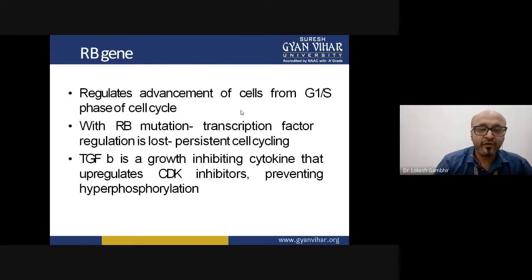Right. So what it is doing is that it regulates the advancement of the cells from G1 to S phase. That is what we have understood, in response to growth inhibitors, whether it is TGF beta or the other cytokines, that in turn results in upregulation of CDK inhibitors. What they are doing in itself is preventing the hyperphosphorylation. They don't want the retinoblastoma to get inactivated. That is the main function of those growth inhibitors.